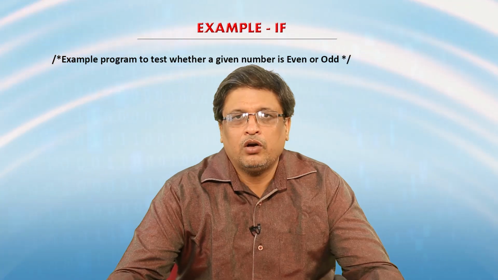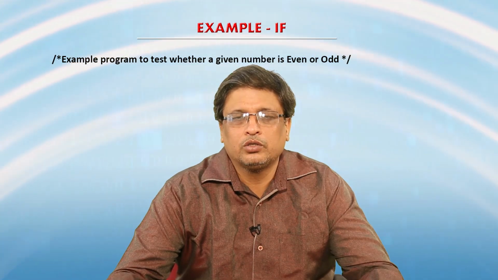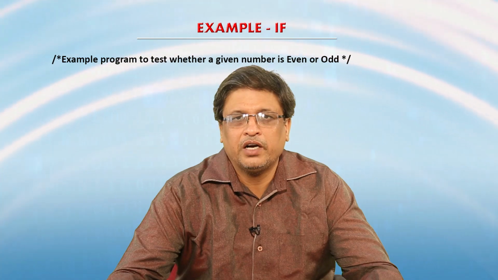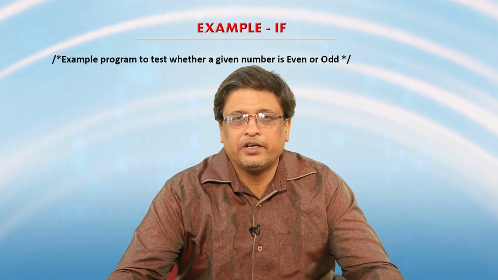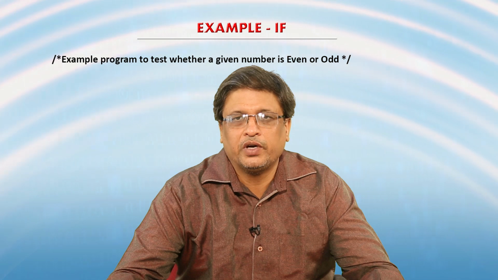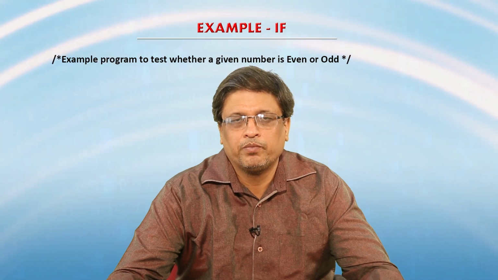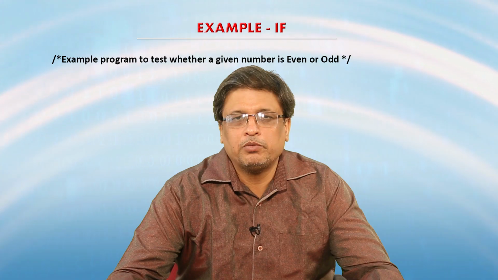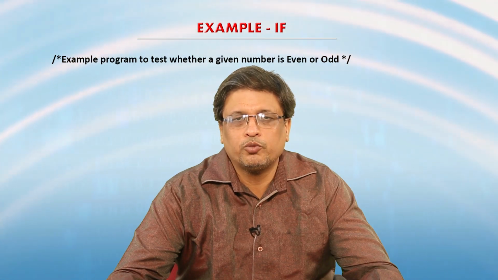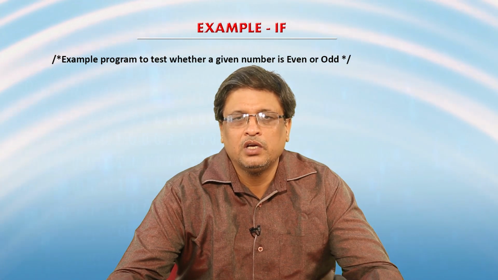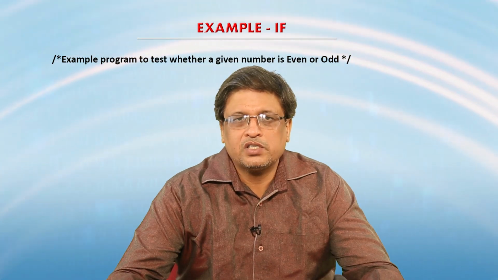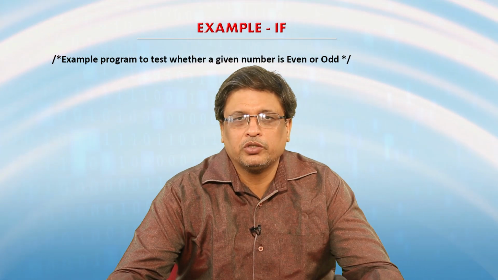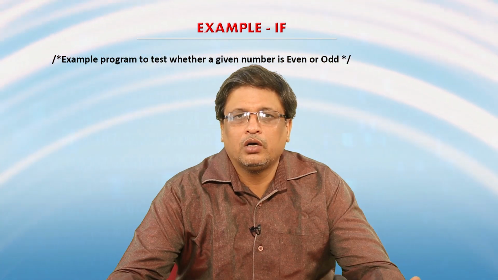Firstly, we would like to go for an example program to test whether a given number is even or odd. You can give your logic in a manner that you want the number to be entered by the user, or you want to specify the number at compile time. So far as the flexibility of the program is concerned, you are supposed to always practice that the number is entered by the user. So firstly, you use the preprocessor directives include and define.